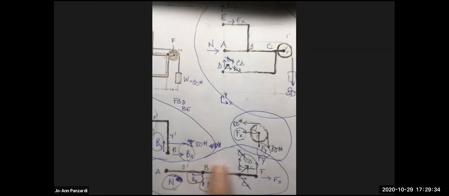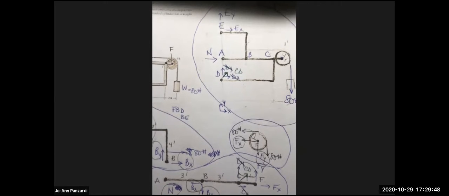Oh, then I could do some of the forces in the Y here, because I have FY. I now have CDY. I could calculate BY. So you could do it strategically, but the only time I would do it strategically is if I know I'm going to save time. I don't know if this is going to save time.